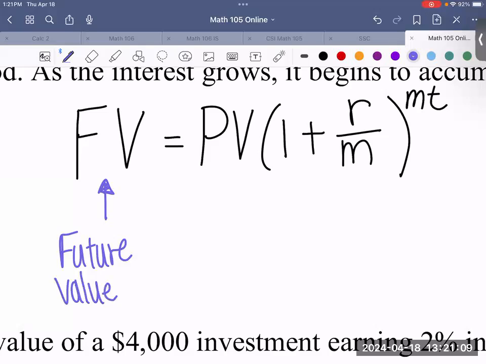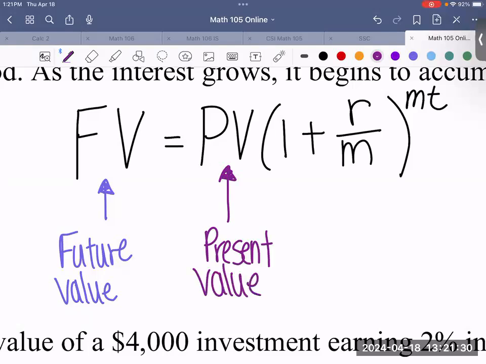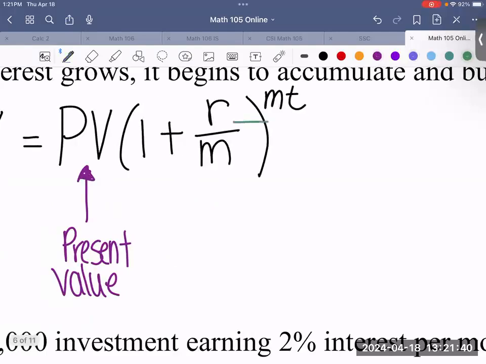So we already know that this was your future value, something that matures, it's worth something in the future, your maturation, anything that suggests you're going to accumulate something. Your present value, PV, is here. Present value is called your principal, your original, your initial amount, something that suggests you have it right now. Your rate is still R. Your T is still time.